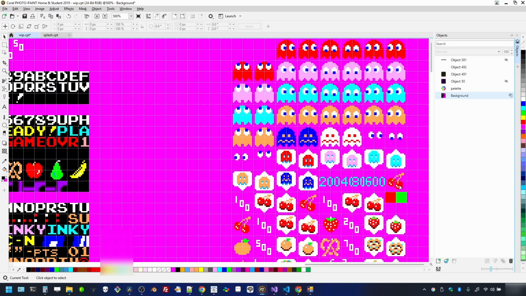So on the first stage, the cherry is the first graphic, so we're going to load in the actual sprite or meta sprite graphics we're going to use. Then we're going to load in whatever the score value is for this bonus, which is 100 points for the cherry. Then we're going to load in our markers. The first one will be the down marker, and the last one will be the up marker.